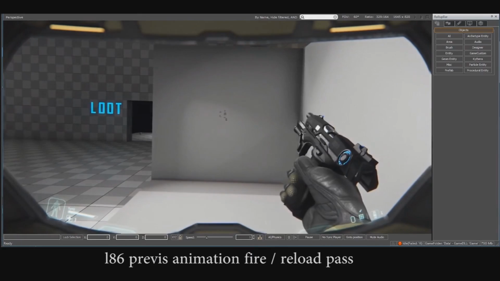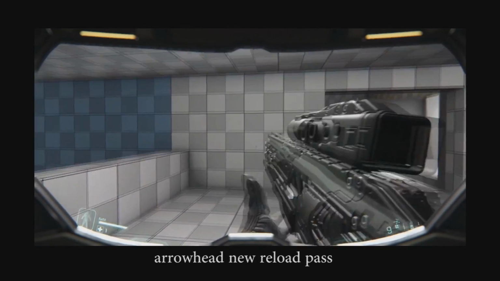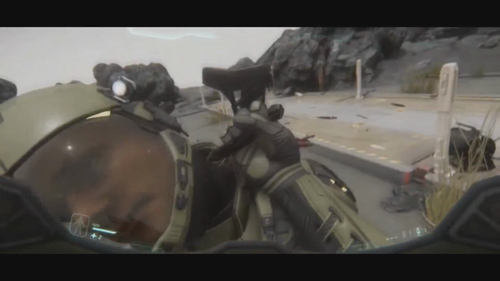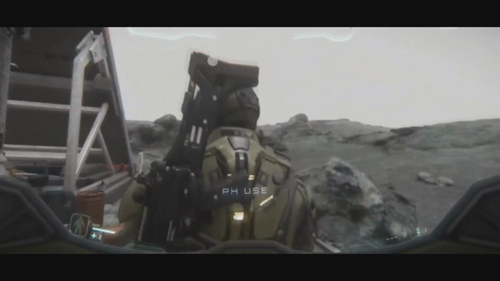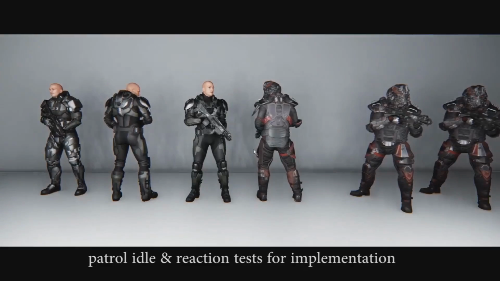They've been working on the new weapons, as you can see here. The Arrowhead sniper is going through its final pass as well. They've been working on takedowns, which look amazing. I mean, just look at this. You can be behind someone and bam, that's it. You just stab them in the neck.